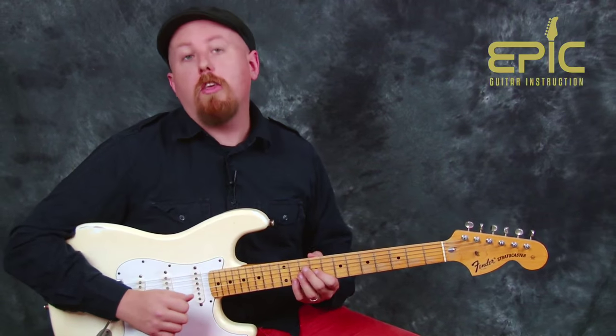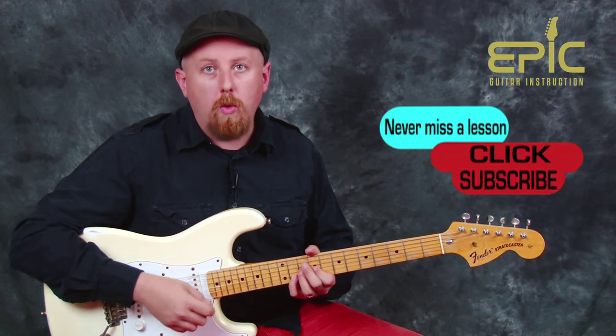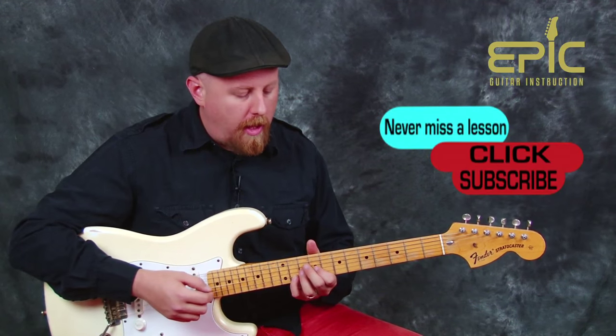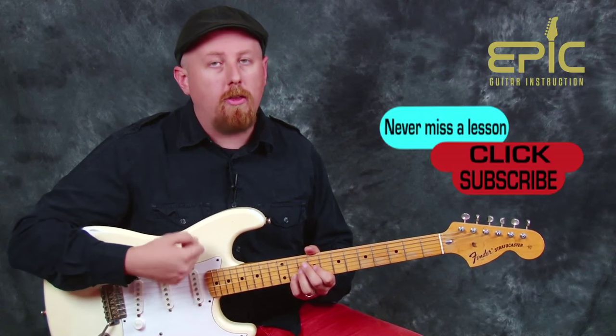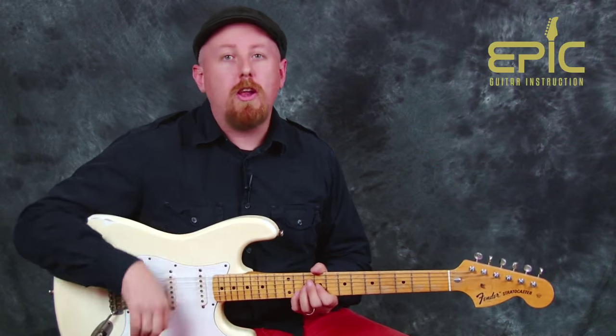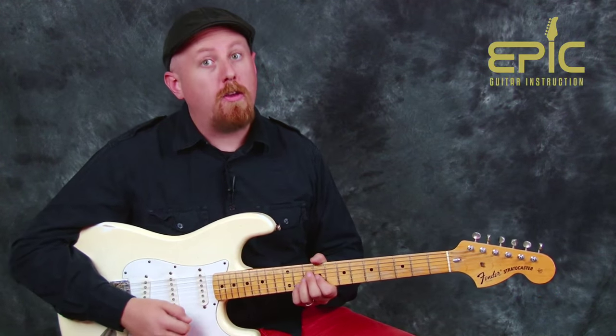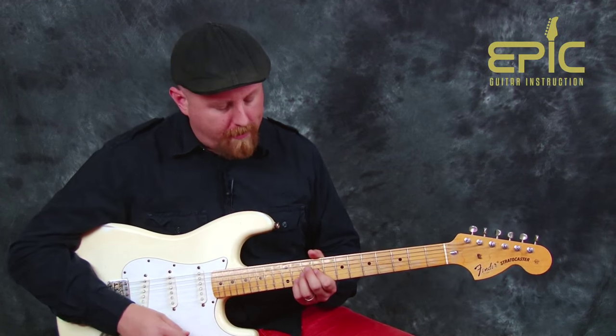Getting into the chorus figure now, which is just some standard funk guitar playing. We're going to take two chords and play them with steady 16th notes. So it opens up with the chorus after our intro, and we're just going to be strumming 16th notes, getting the right hand on autopilot and bouncing back and forth between two chord voicings.